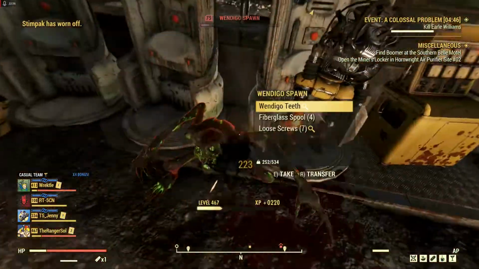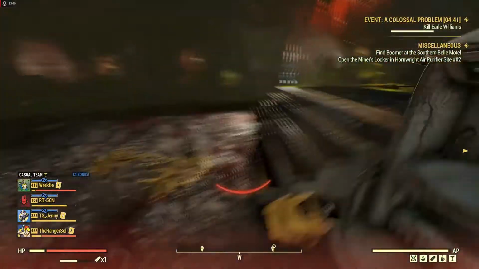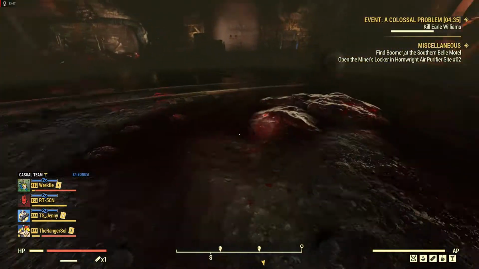This is also, I guess, a good event for EXP because each one of these Wendigo spawns is giving us 220 experience, and I only have Cranberry Relish on. I don't have any lunchboxes on or anything. Yeah, there we go, there we go.